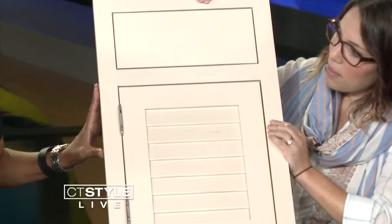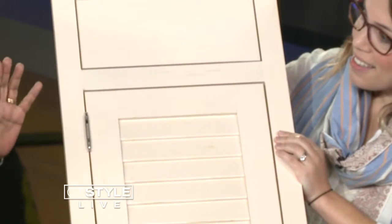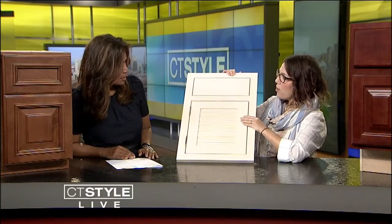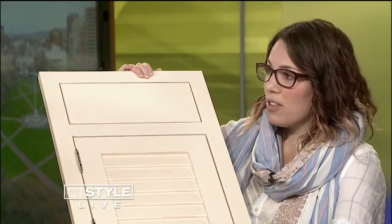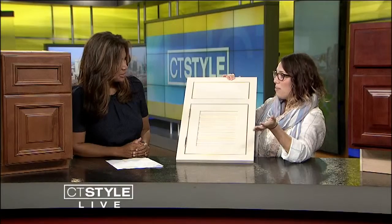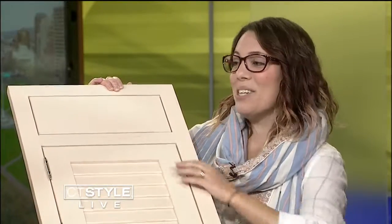How do you determine what color of cabinets to put in the kitchen? I've always heard if you have a smaller kitchen, you should go with lighter colors. I like a lighter color in a smaller kitchen because it brightens up the space, but it's really a personal style choice. One thing I learned about inset doors — everybody dreams of living on the waterfront, but a designer told me: don't do inset on the waterfront, because the real wood box can expand in high humidity and the doors might get stuck. So for a waterfront home, do a full overlay.